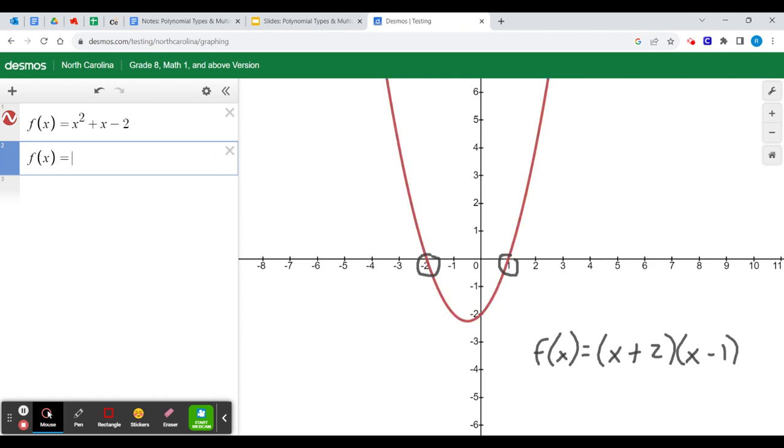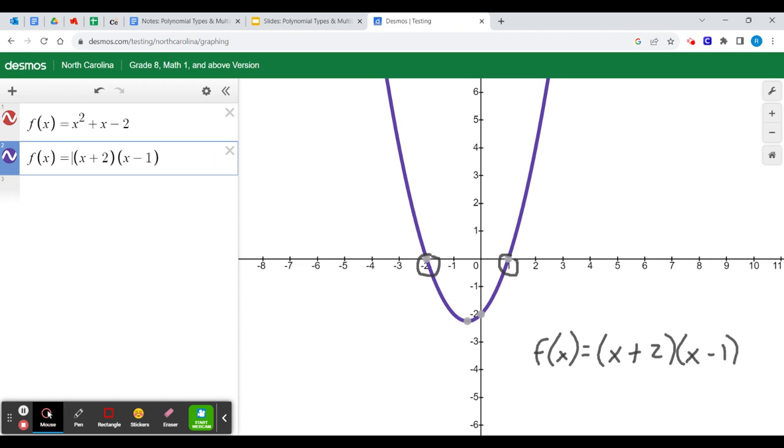So let's plug that in and see if we're right. If I go f of x equals x plus 2 times x minus 1, I type in that equation that you guys just estimated. We can turn that on and off and see that, yeah, we nailed it. This is exactly right. So that's one cool thing we can do just from reading our graphs: we can go from standard form to factored form, or at least pretty close, because there are multiple ways we can hit these zeros and still have a different function.